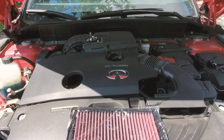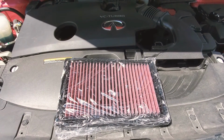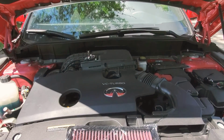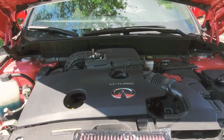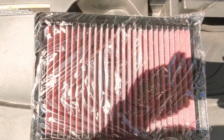Okay, 2020 QX50, going to replace the filter with a K&N filter. Apparently it's going to be pretty easy. Let's check it out. Okay, so here's the air box. It's actually pretty big. This is a giant filter.